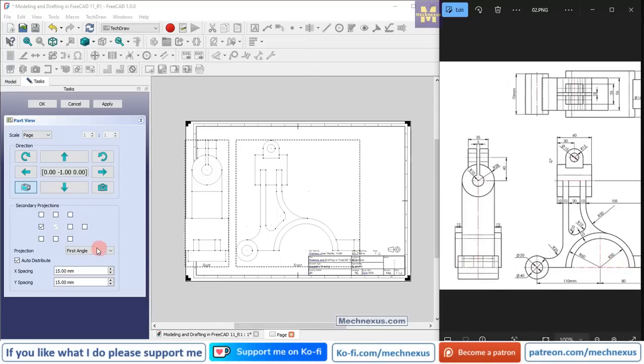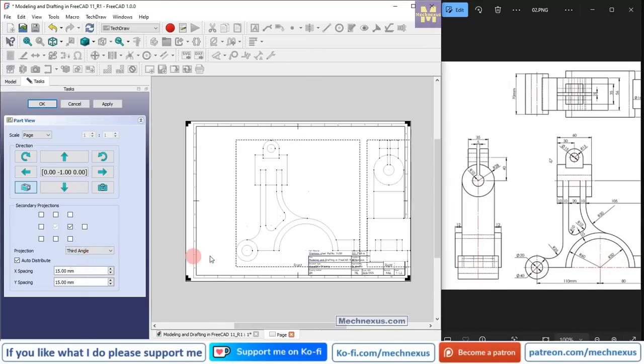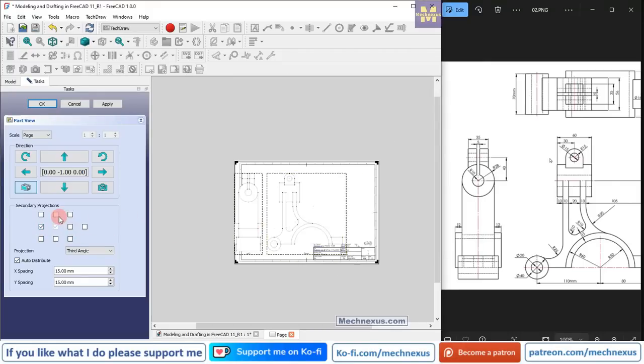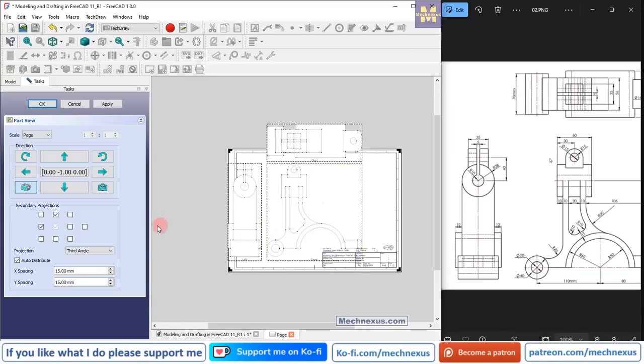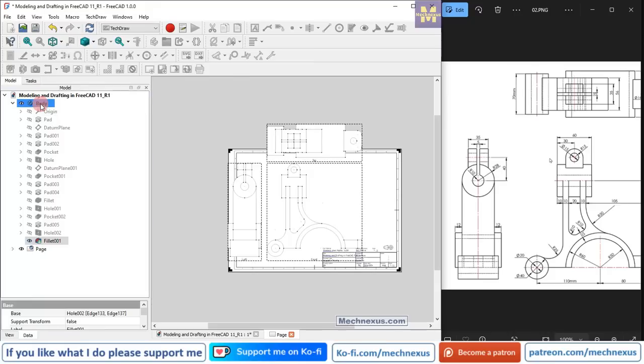So this is a third angle of projection. So I will switch here to the third angle, and now I will place my top view. So once the views are placed, we will say OK, and now we will change our scale.